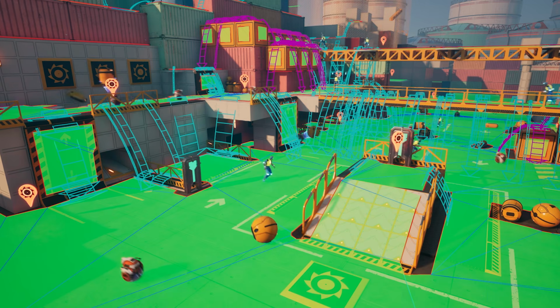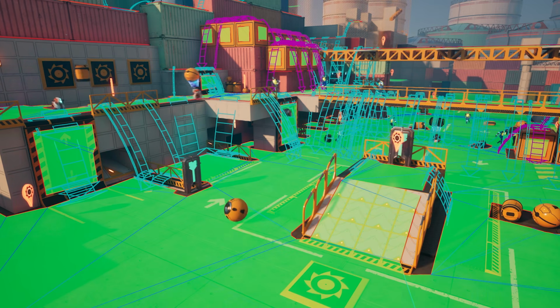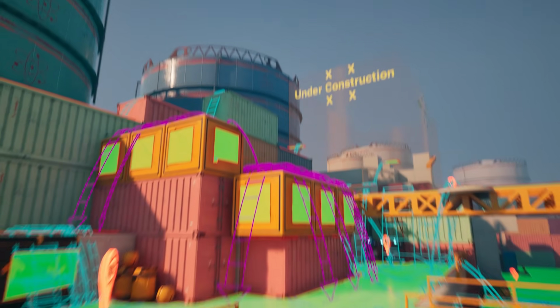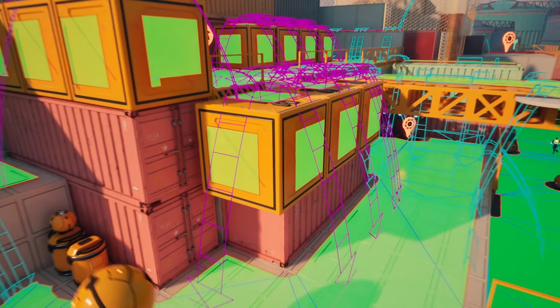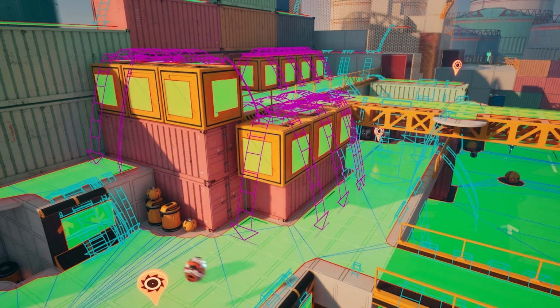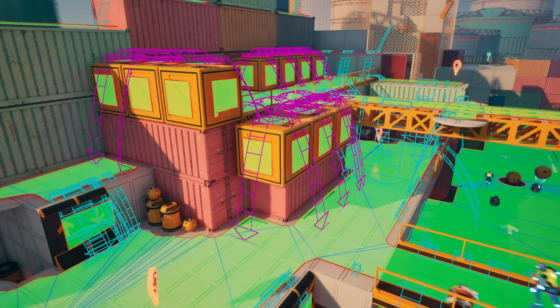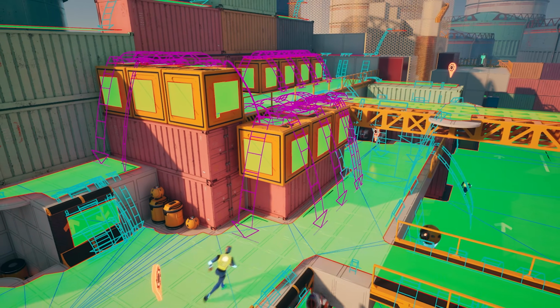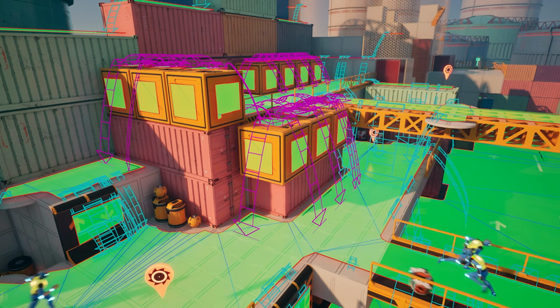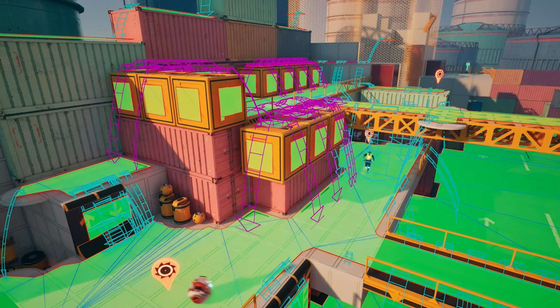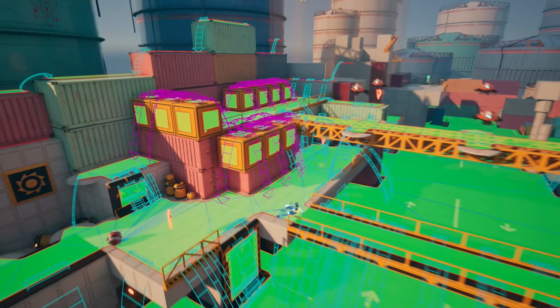Back here on the crates, we have some purple user edges. These are dynamically updating user edges. The crates are expected to move, and due to that, the edges need to be regenerated. When the crates are in motion, they have no user edges because they're not connected to a nav mesh and should not be considered as a potential route. Once they're placed down, the connection is dynamically updated and these can be used for pathing. So let's add some flying drones and move these crates to more interesting places for our characters to use.